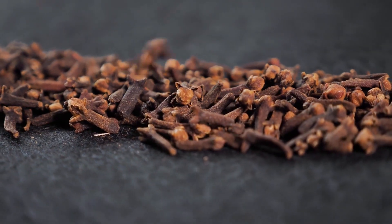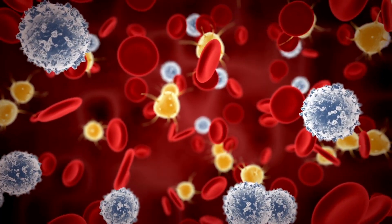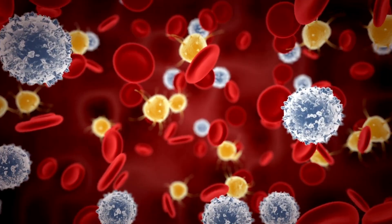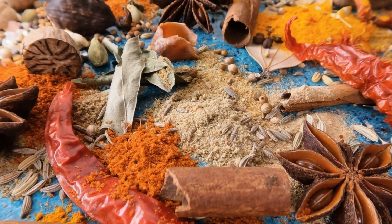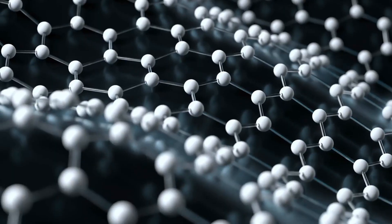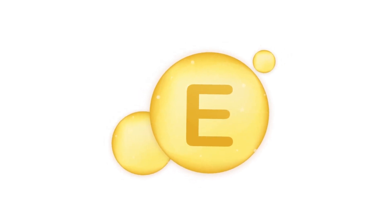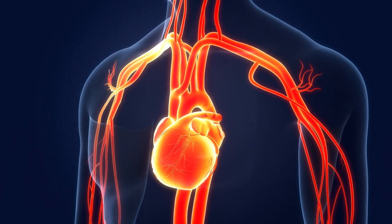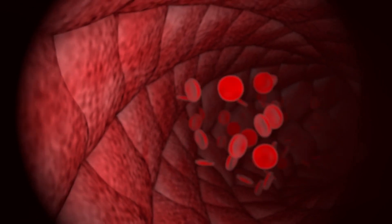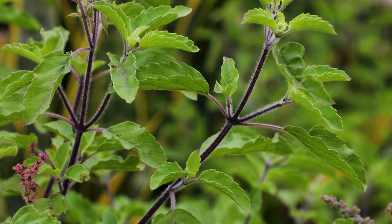Number 2: Cloves. Eating just 1–2 cloves per day can help prevent platelets in your blood from clumping together and forming dangerous clots. Cloves are small dried flower buds used as a spice and natural medicine in many different cultures. They contain a powerful compound called eugenol, which has 5 times the antioxidant power of vitamin E, helping to prevent oxidative damage in your arteries and veins and improve circulation to help dissolve clots. You can also get a good amount of eugenol by eating basil leaves.